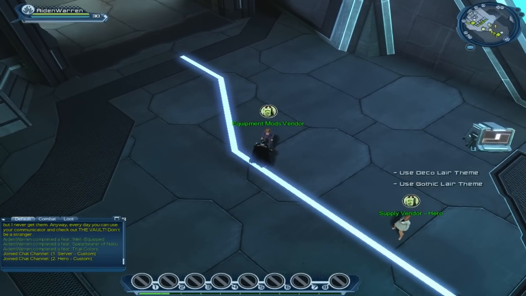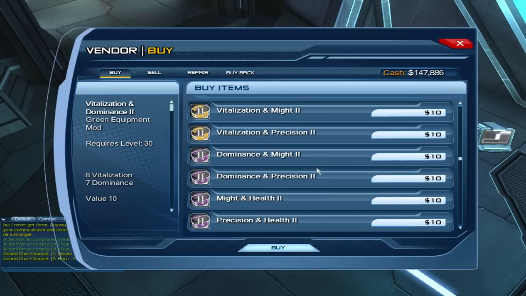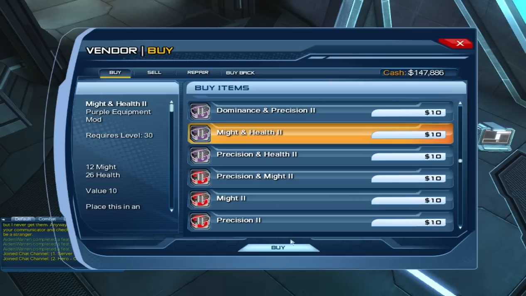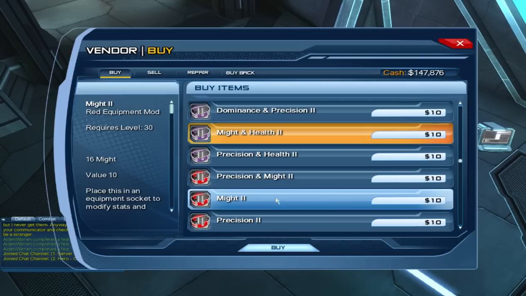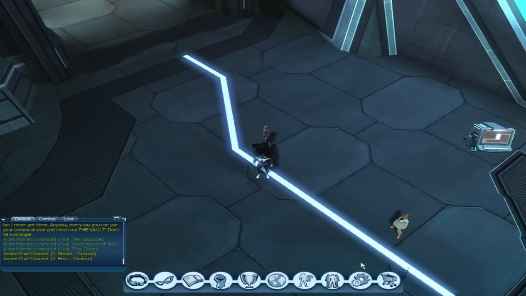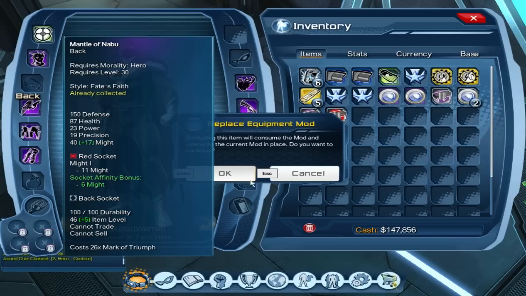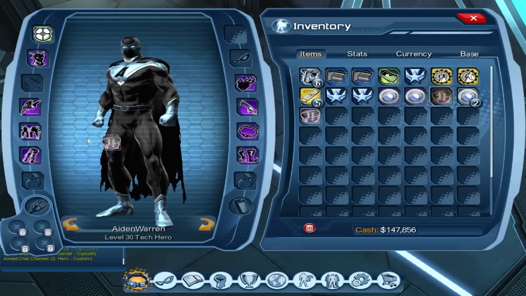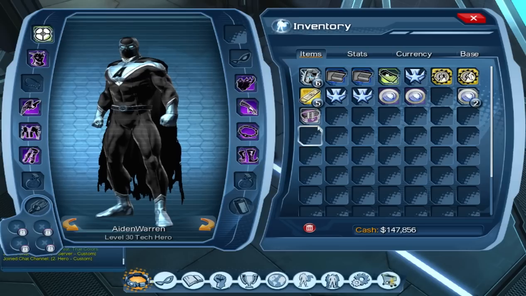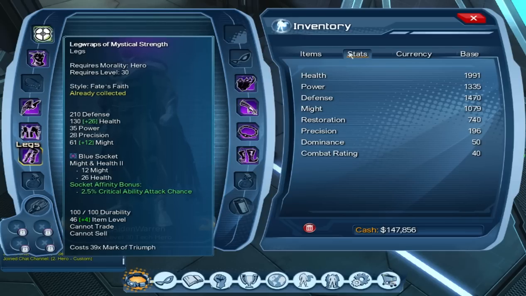Now I'm just going to have to get it to 43 here. So I'm going to go for level 2 mods now. Might, health too. And might too as well. It is still level 40.